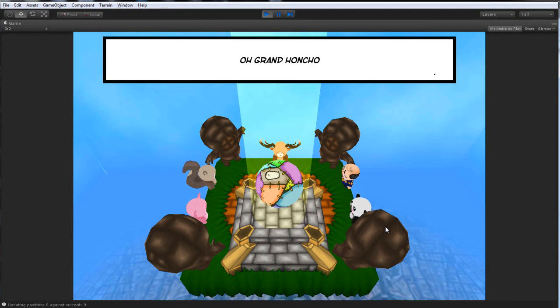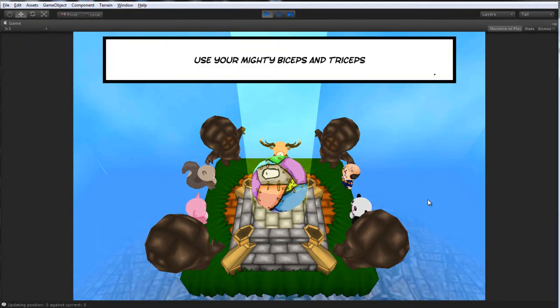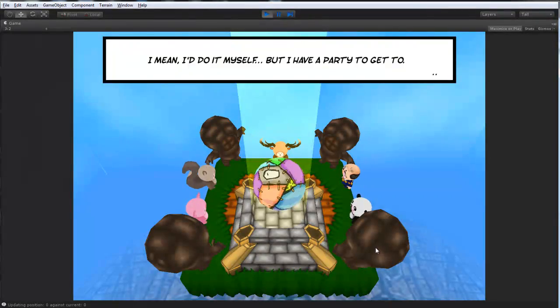O Grand Honcho, O Kong of Worlds, use your mighty biceps and triceps, wrist flexors and quads to shift this sphere of our troubles. I mean, I'd do it myself, but I have a party to get to.